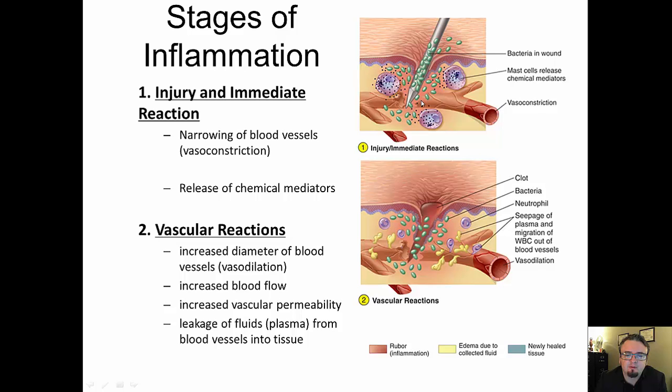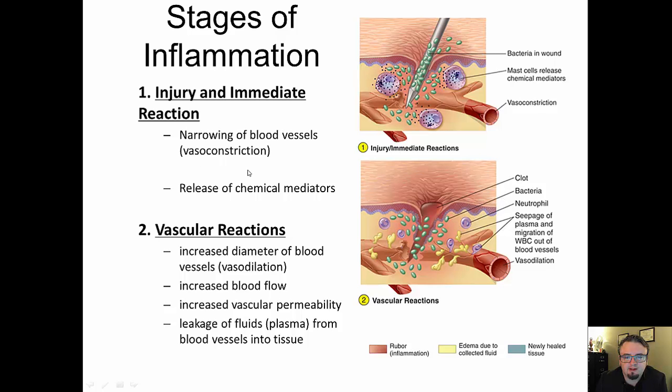The idea is that this helps some of the clotting factors initiate, and it helps the body start that repair mechanism by preventing excess blood loss. So you want to allow the wound to clot, and then the tissue will actually start to swell thereafter, which will then allow some of the immune cells to come in. So the constriction helps prevent excess blood loss. And so that's what you see here in this next stage.